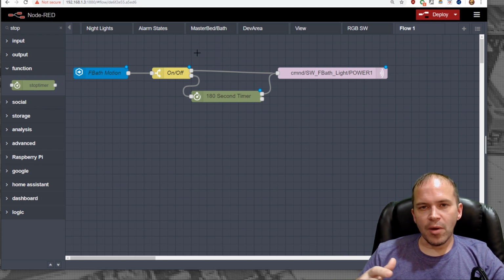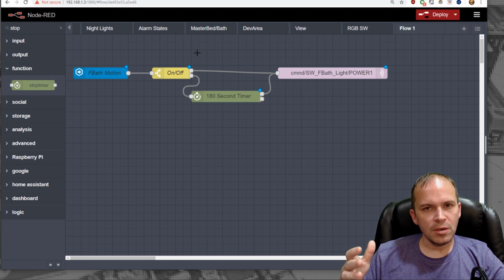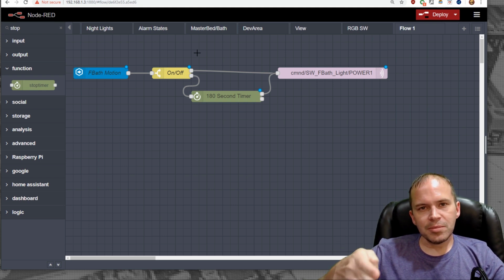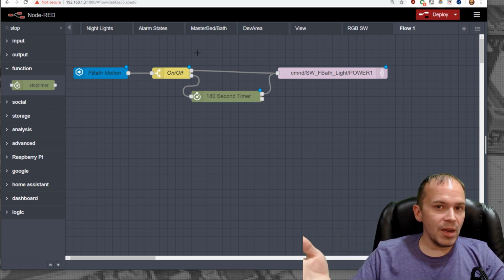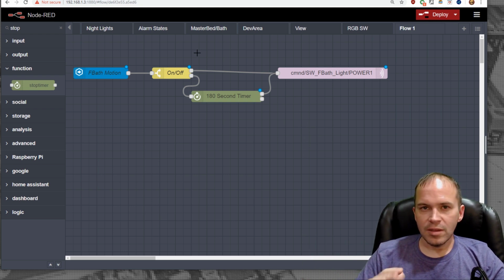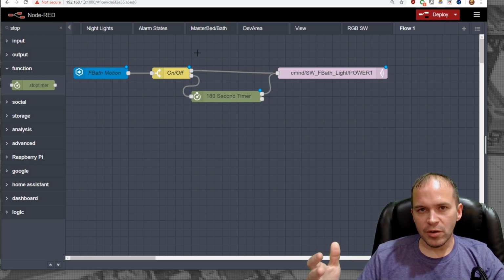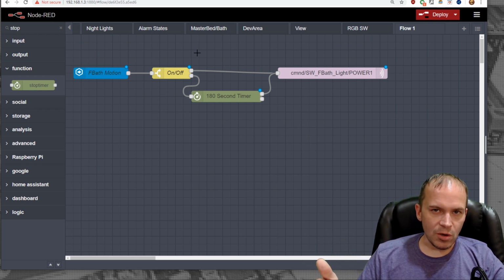Now, one byproduct of doing it this way: if someone comes into the room and re-triggers the motion, there's going to be a stop timer waiting, maybe less than 90 seconds, and then the light will immediately turn off. That's not good, because what we want is, anytime motion is re-triggered in the room, to restart the clock and do the countdown of 180 seconds.